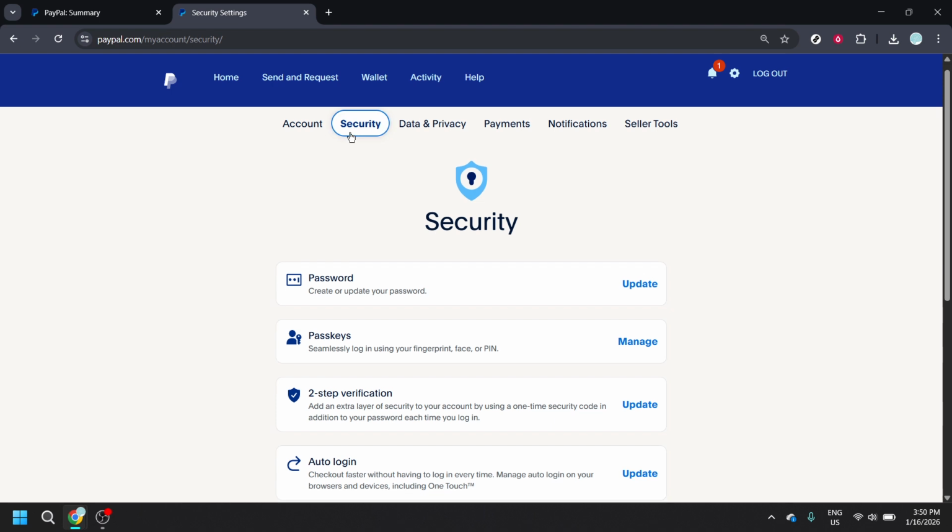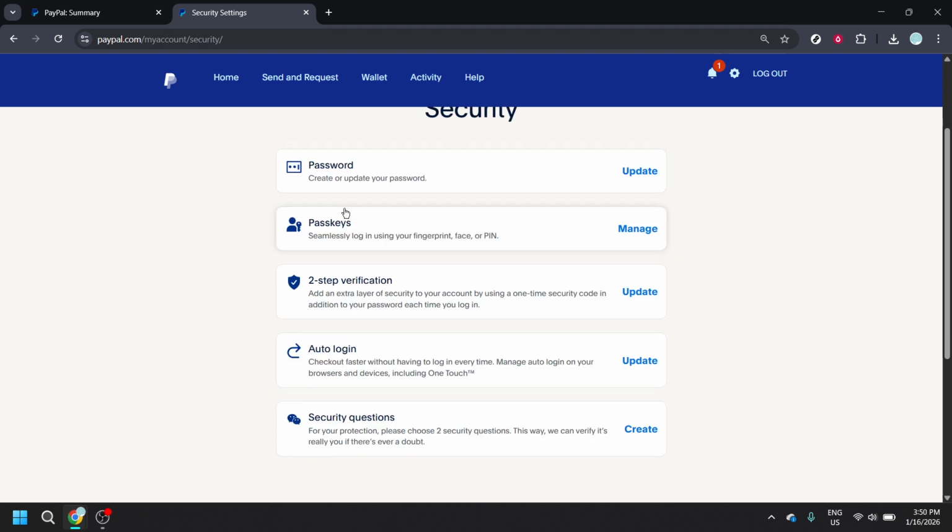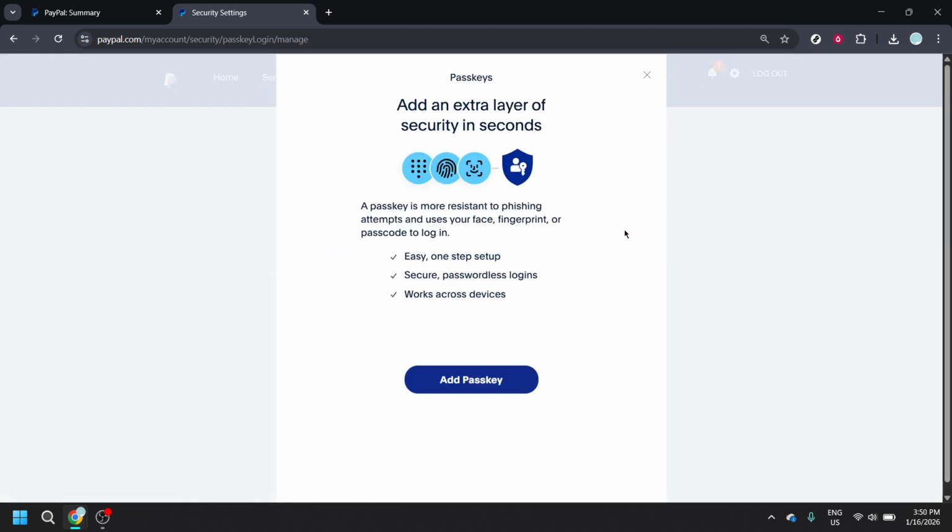Now, select Passkeys. If you don't immediately see it, make sure your browser is current and that you're not in private browsing mode, which can sometimes hide or limit passkey features. You should land on a page that explains what passkeys are and shows any you've already added. Click Manage. This opens the management page where you can add new passkeys or review existing ones. You may be asked to confirm your identity here, which is normal, and helps protect your account.